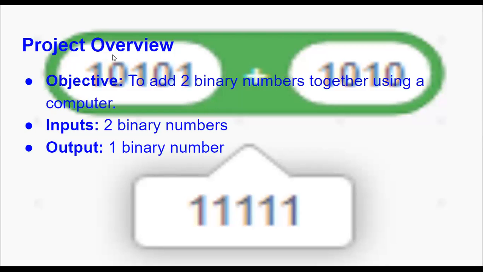Now let's go on to our project. We want to add 2 binary numbers together using a computer. You know that this green block doesn't really do so because I purposely aligned the 0s and 1s. We have 2 binary inputs and 1 binary output. So first I'll give you a demonstration.